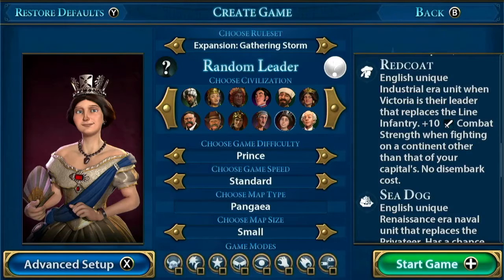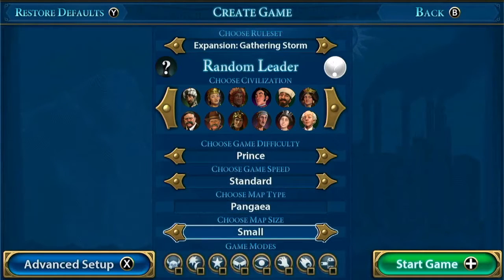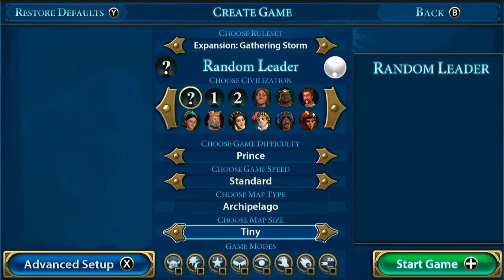Map size determines how many civilizations are in the game. A dual map is the smallest size, which only has 2 civilizations, and the huge map is the largest size, which has 12 civilizations. Every size in between just goes up by increments of 2. So a tiny map has 4 civilizations, a small map has 6, a standard map has 8, and a large map has 10 civilizations.